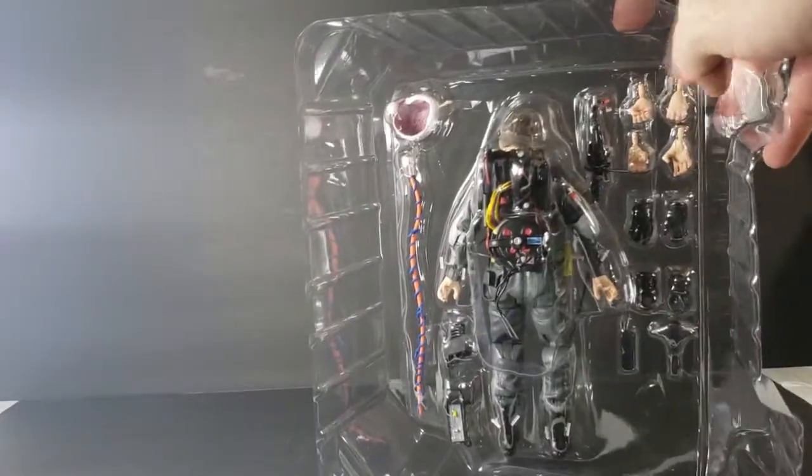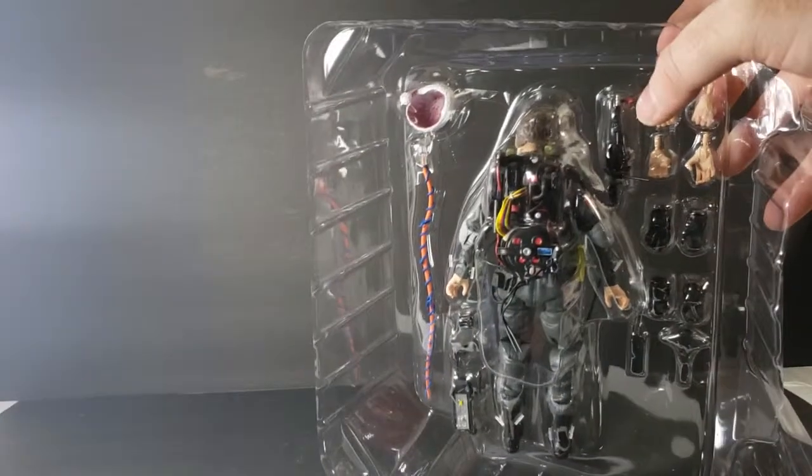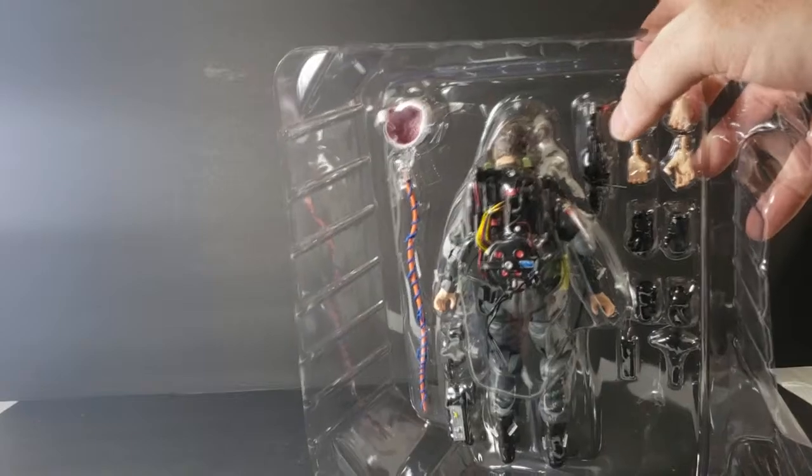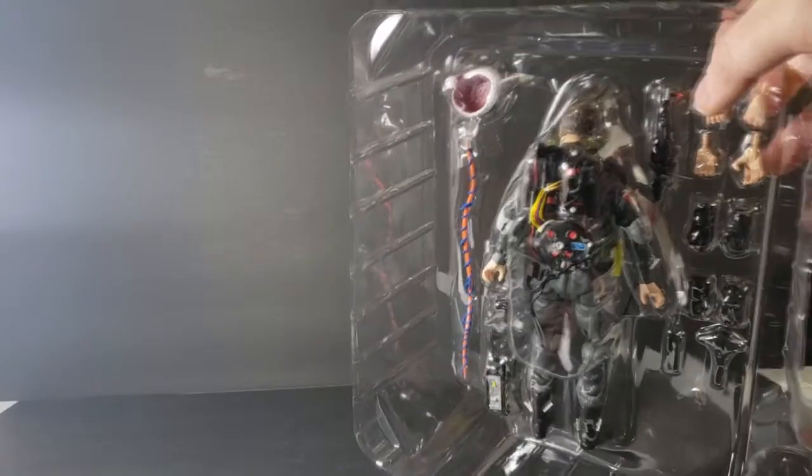So first thing you'll notice as you're getting this guy out of the package is he just does have a twisty tie holding him on the back. So let's go ahead and undo that. We'll pop him out as carefully as possible so we don't break him. And we'll go ahead and go over everything.